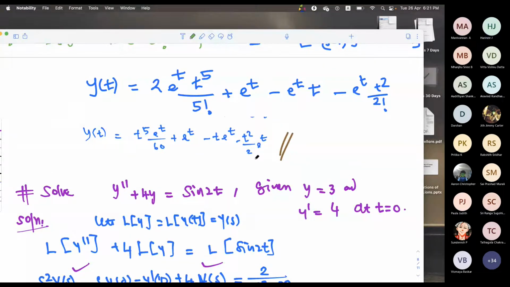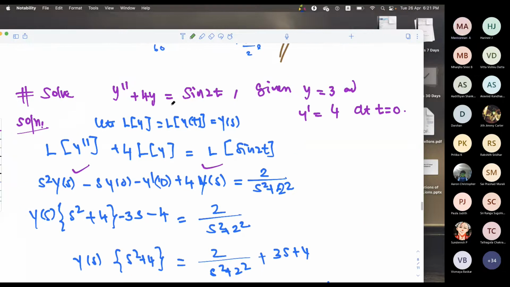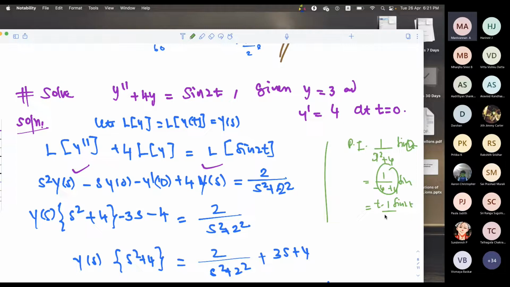Yes, sir. Now, using this second order differential equation, the right hand side is sine 2t. In your exam, some of you solved this particular integral part in this method: 1 divided by D square plus 4, then for sine 2t, taking D square as negative of 2 square, that is minus 4, plus 4, it is 0 times sine 2t. So to avoid that, multiply and divide by t. So t times sine 2t divided by 2D.